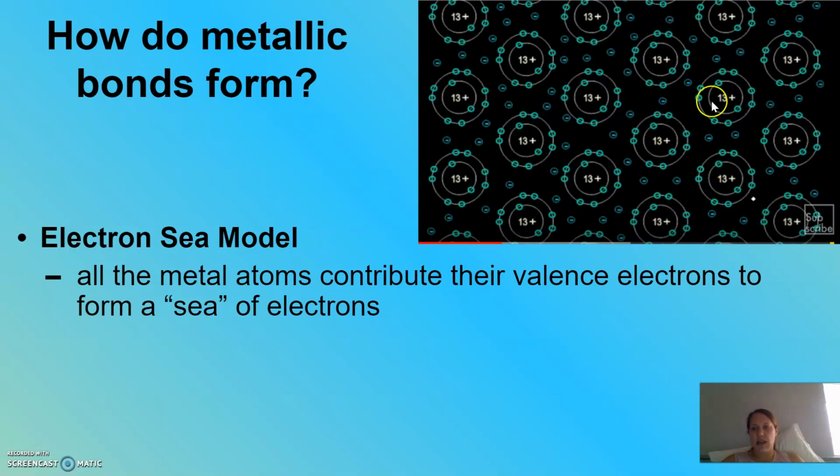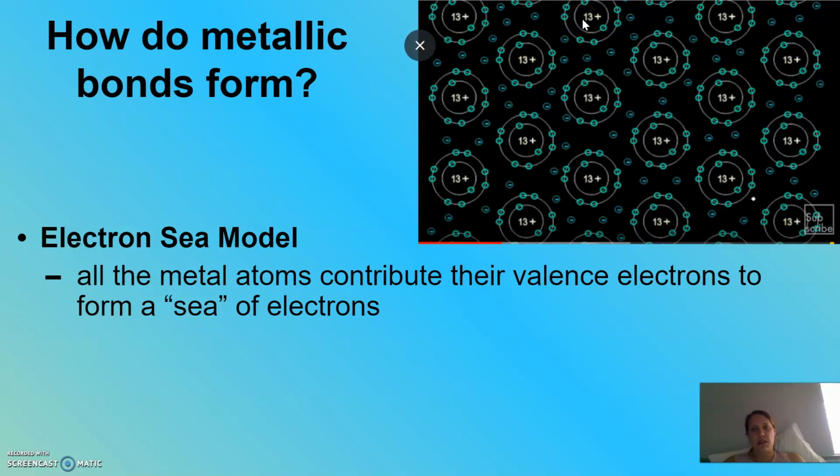So as you can see in this screenshot here, all of these would be valence electrons that originally belonged to one of these atoms, okay? And so what you see happening is these valence electrons are now basically attracted to all of these different cations that are left behind. What we essentially do is we give up all these electrons and they just kind of arbitrarily float around being attracted to all these cations. So in that way, it's kind of like sharing electrons, so similar to a covalent bond, but they're not just shared between, say, this atom and this atom.